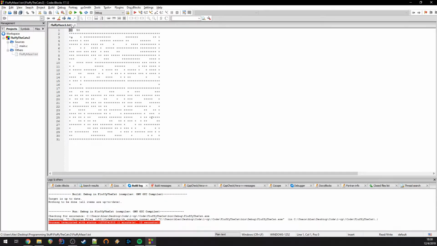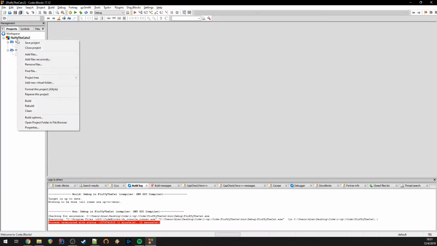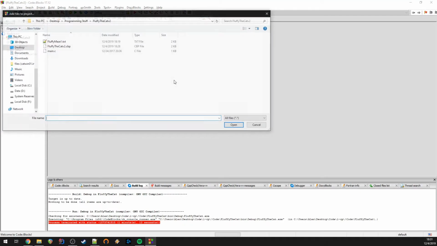Everything which is a star is actually a wall, and you won't be able to walk in walls. S indicates the starting position, and F indicates the ending position. And everything in between you can walk on. So these are paths.